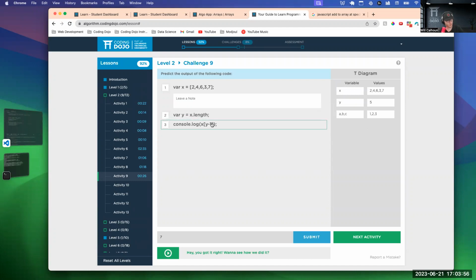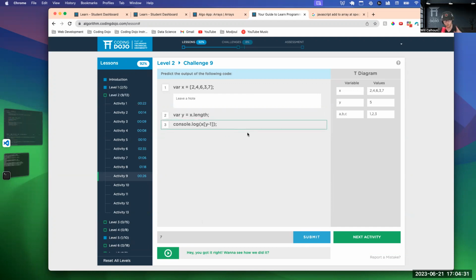Well, what the computer is going to do is take y, which is 5, and do that arithmetic first, and say 5 minus 1, which is going to give me 4, right? 5 minus 1 is 4. And then because of that, it says, okay, now I can say x of 4, which we go to 0, 1, 2, 3, 4, which is 7. So my last value. And then I put 7, and that's how we get it.